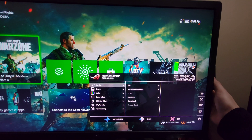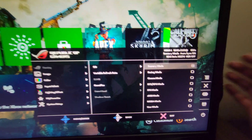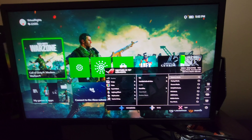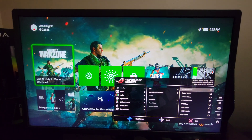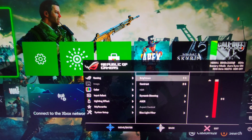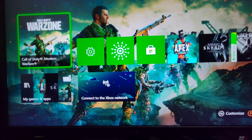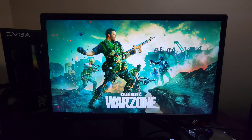Let's go back up to the color settings. Hit in on gaming, go down to game visuals — this is my favorite from what I found. One thing to understand from the unboxing video is we had RTS/RPG mode on, which is why it looked like there was a lot of backlight bleed. So I go to scenery mode, which I think really brings out the colors. Then I go back to image — I change the brightness and contrast to 95 and 85. It looks so crisp and clear.